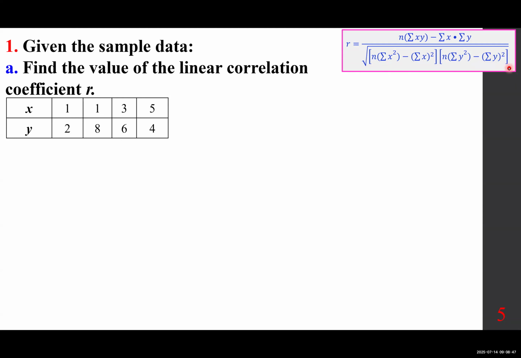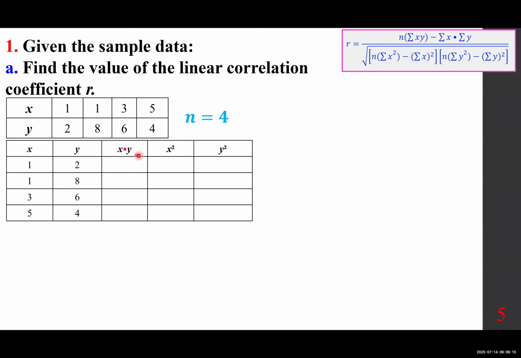I want to show you how that works by hand. Again, nobody would expect you to do this by hand, but this is small enough. We have only 4 pieces. Obviously, n is 4. That's the first thing. 4 pairs. So as we look at this, we need to come up with x. So we write the x here. We write the y. We want x times y. We need it, right? X times y. We need x squared. We need y squared. So let's do that.